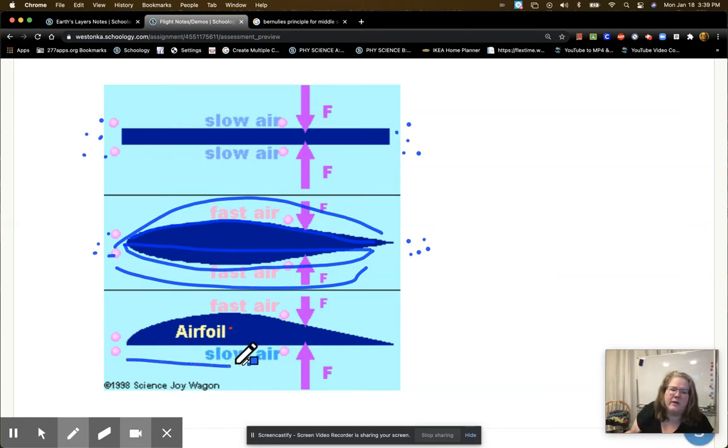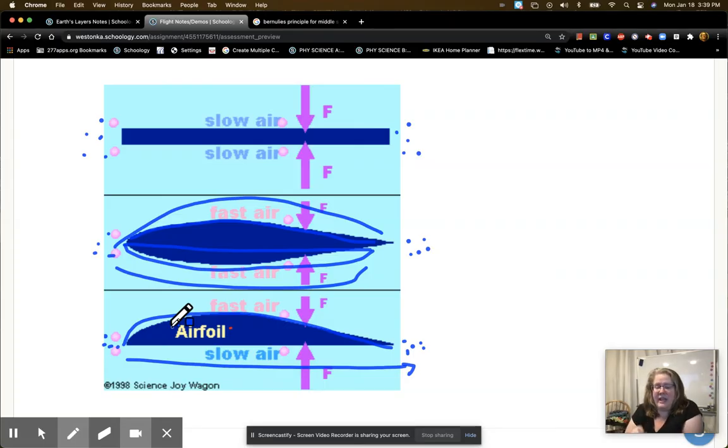So this slower moving air here on the bottom just has to go straight. Divides, spreads apart, comes back together over here. But here, look how much farther this has to travel than the air on the bottom. And because of that, it has to move fast. And faster moving air exerts less pressure. And because of that, this fast moving air exerts less pressure down than the air at the bottom pushing up. So if I took this glass of water and I had a piece of cellophane, I could actually flip it upside down and keep this from falling out.